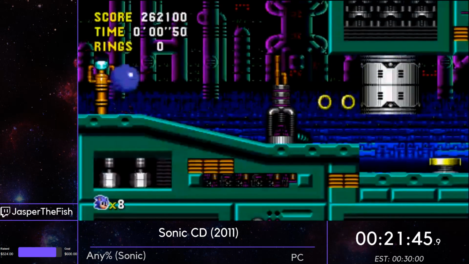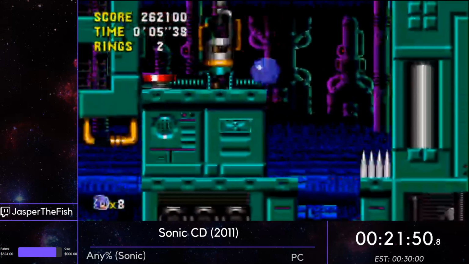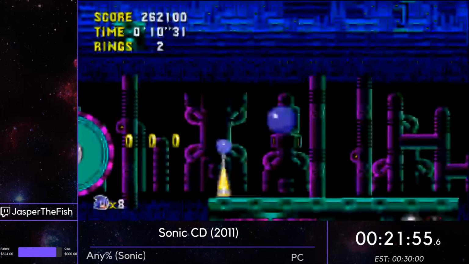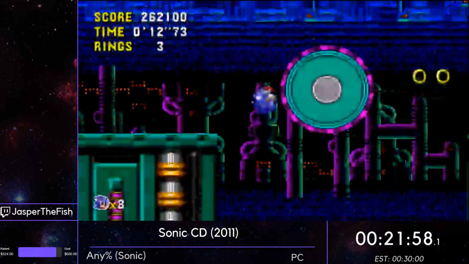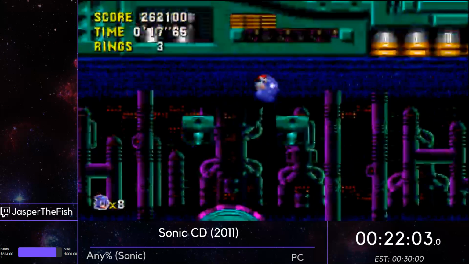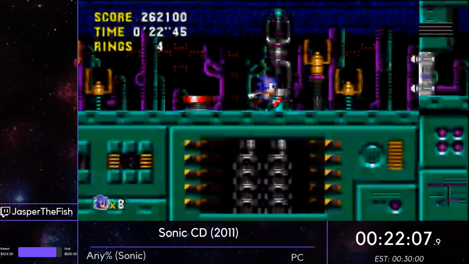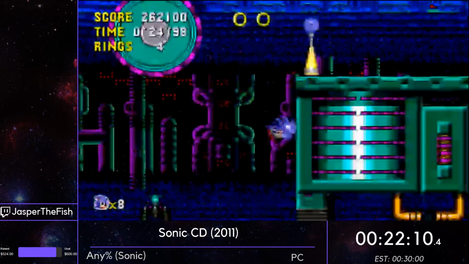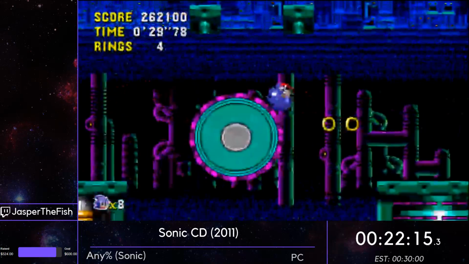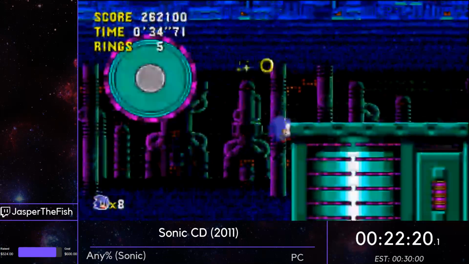Alright, anyway, so this is Metallic Madness 2. Basically, in this game, you can beat the stages in any way, shape, or order. Crap. I know I'm not in PB pace anymore. I mean, I knew that from the start. So I'm just gonna do some fancy things. I held that back. No one needs to attack me.